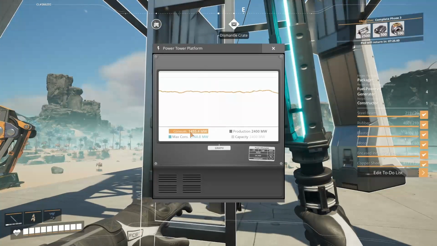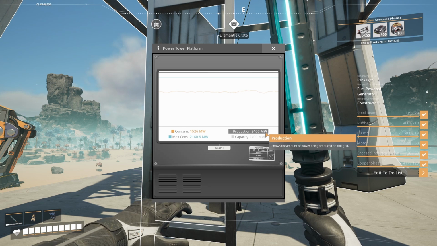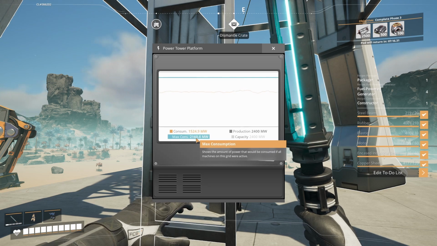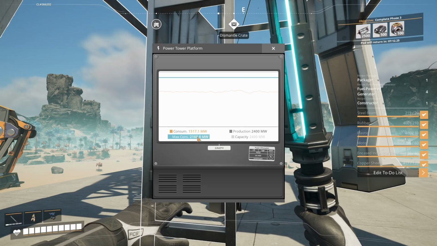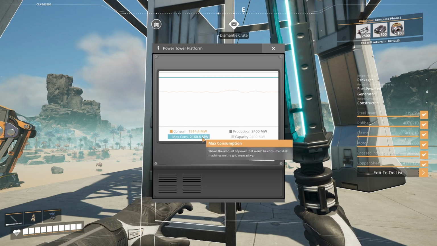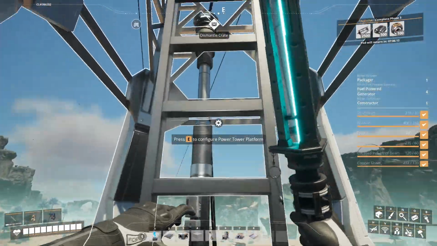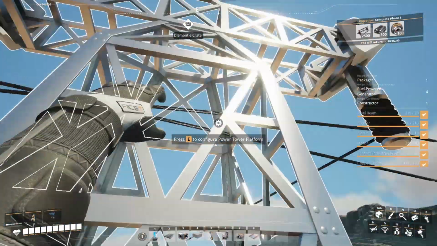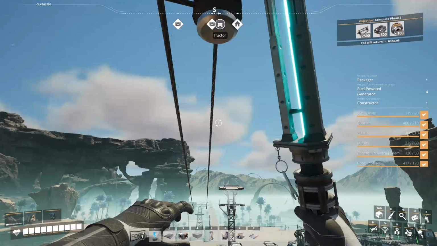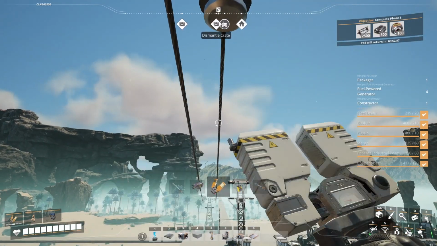Also, as you will see, I did increase the coal production up to 2,400 megawatts, but we're already almost at a consumption of 2,100 if all the machines were running. So you can see how much of that power was chewed up by those refineries, which is why it's really important before you get to this stage to make sure that you're well sorted with power. Otherwise, you're going to have to do things in bits and pieces. It could become a little bit annoying.